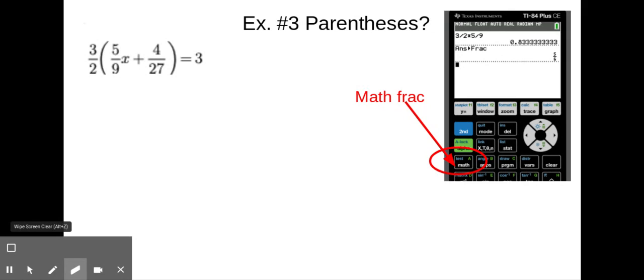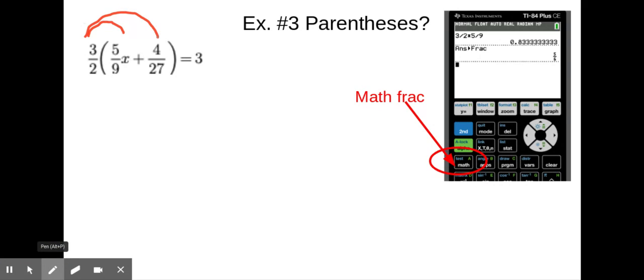Now, speaking of parentheses, what if we do have parentheses in the original equation? Well, we're not going to look inside those parentheses because until this 3 over 2 gets distributed, we won't be able to use Fraction Be Gone or the least common multiple. You cannot go inside the parentheses when you use the least common multiple. So what we're going to do is use our calculator and the Math Frac feature on the calculator to multiply the fractions. If you can just multiply on your calculator, as I did right over here, 3 over 2 times 5 over 9, when you hit enter, you do get this repeating decimal. Now we'd like that to be a fraction, and then we can get rid of the denominator.